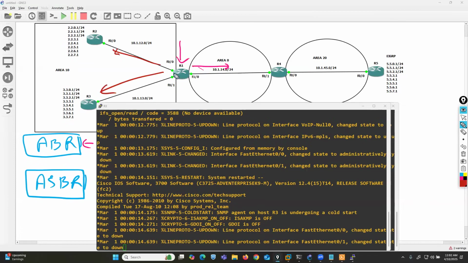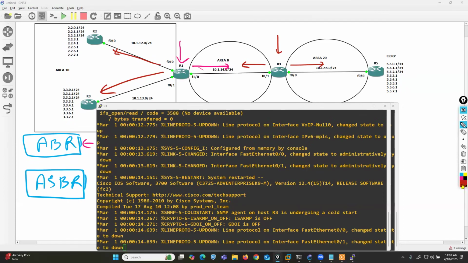A router whose one interface is a part of area 0 and other interfaces are part of any other area is called an ABR, area border router. R4 is also an area border router because one interface is a part of area 0 and the other interface is a part of area 20.